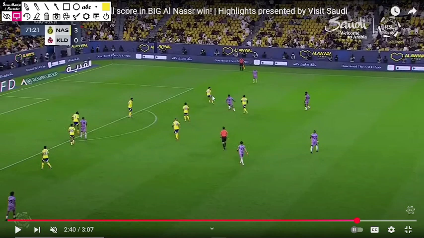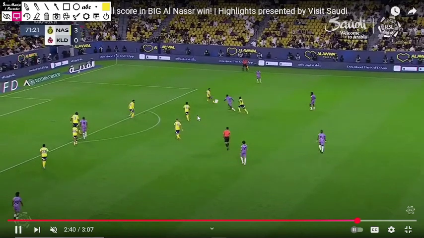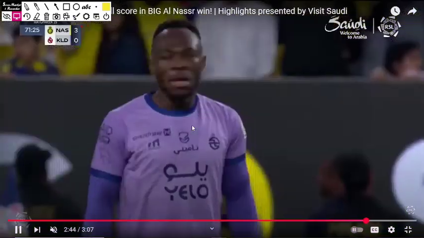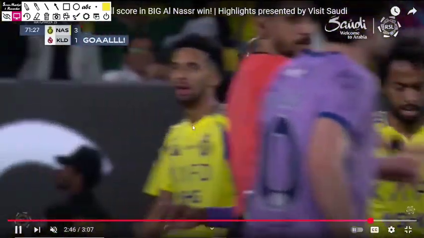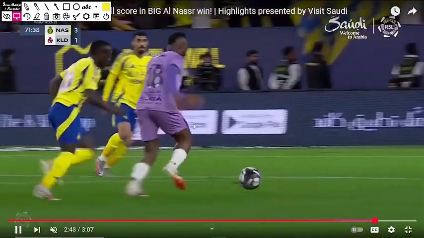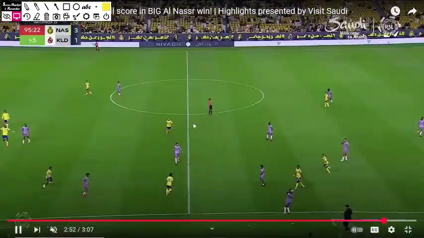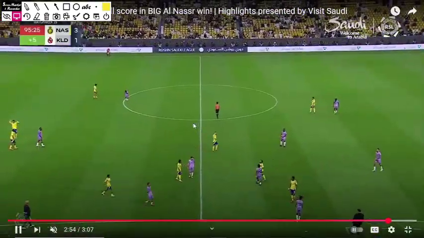He bought it. He bought the lie, and that's why it's so important to have people wide, because sometimes it can give the illusion that they're a passing option, which can give the defender more stress in knowing when and how he will engage. But that's a lovely turn, and it was not on target. It got deflected, but that's how it is sometimes in football. You get the benefit of the doubt. See, if he didn't take that shot, he wouldn't have scored. That's just another good lesson: just take the shot.